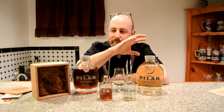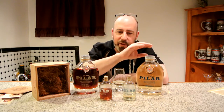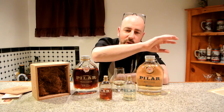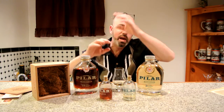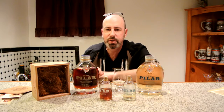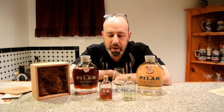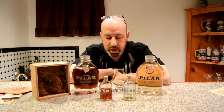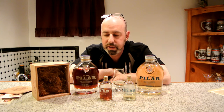And sometimes they take a little bit out of one and then refill it with the one next to it or the next oldest one, and then you go from the next oldest one to that one, and so there's this intermingling and intermixing of all these different rums over a period of time, and that aging process there is what gives it its unique flavor. So that's a cool thing there.